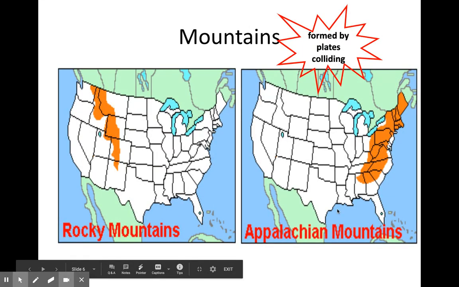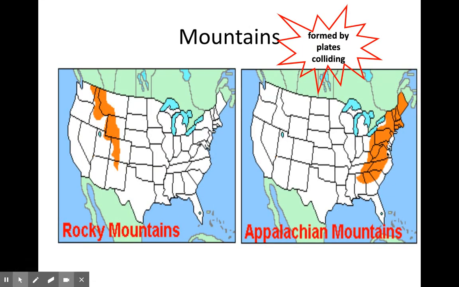So there's mountains. We'll be talking about the Appalachian Mountains. And when you think of mountains, you think of huge things. But do we have huge mountains in Alabama? No. This is part of the Appalachian Mountain Range, and that ranges all the way from Maine all the way down to close to Birmingham. And we'll focus on those. The Rocky Mountains are on the west, and you'll focus on those in 6th grade.